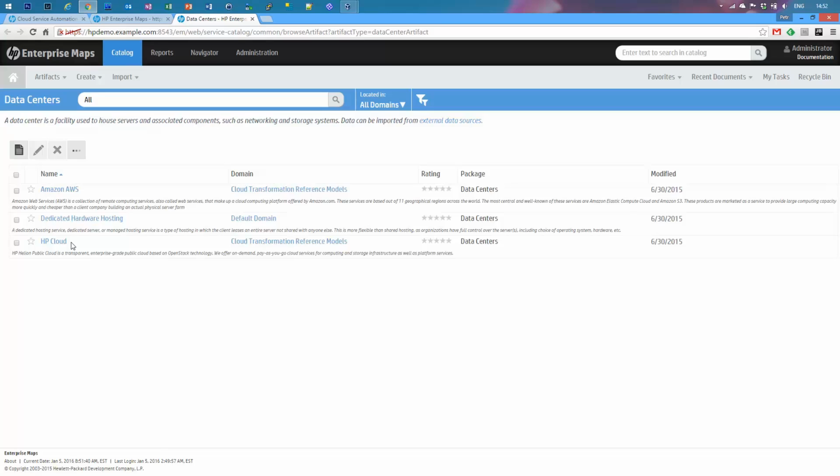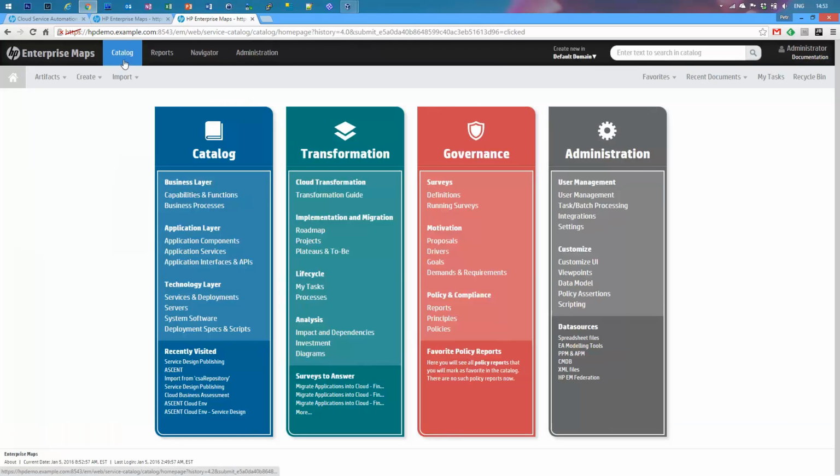Basically, every such data center has a specific financial profile which specifies how much the deployment to this center will cost, and this financial aspect is one of the criteria which we use during the cloud transformation use case in order to say whether the application is suitable to move to cloud or not. So let's get back to the wizard.